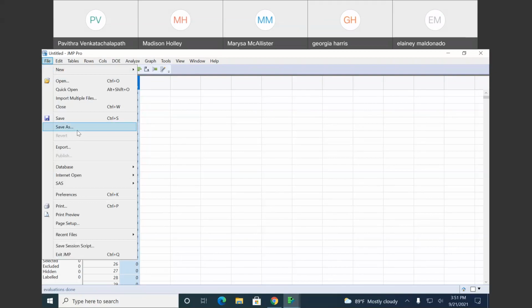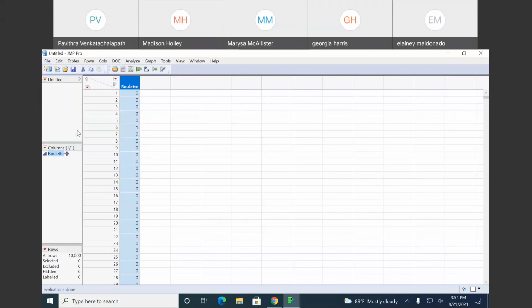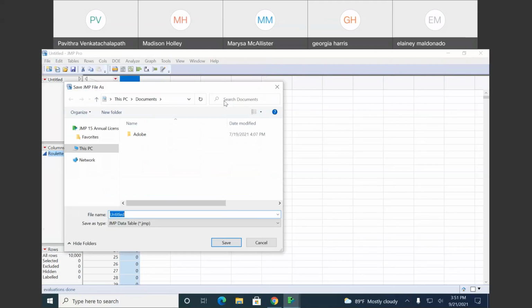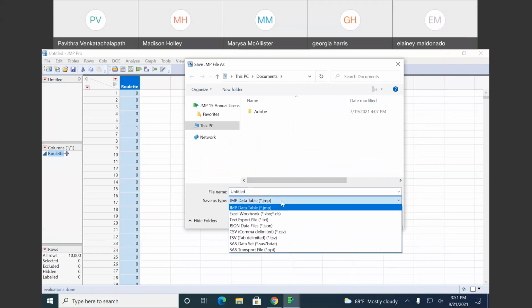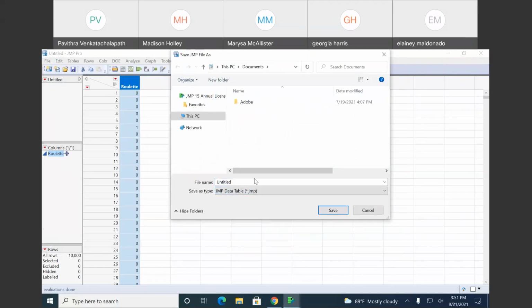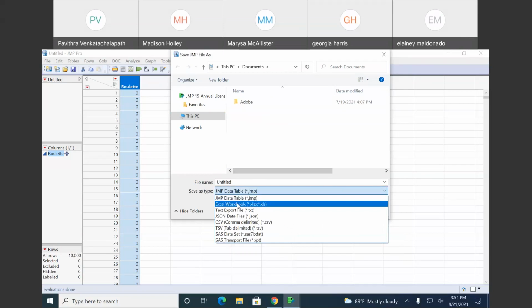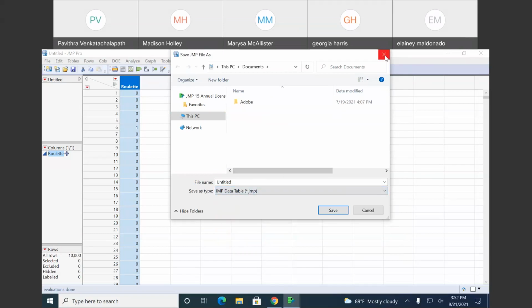Now, once you are completed with this, go to File, Save As. You will be saving this as an Excel workbook. Do not save directly. Change the Save As type to Excel workbook. I will go over this again.